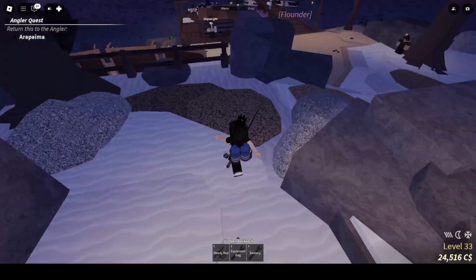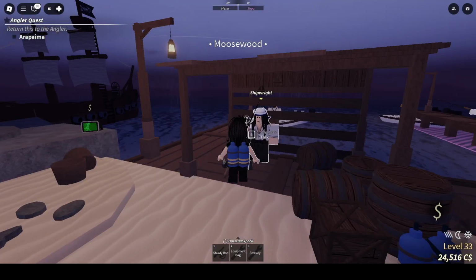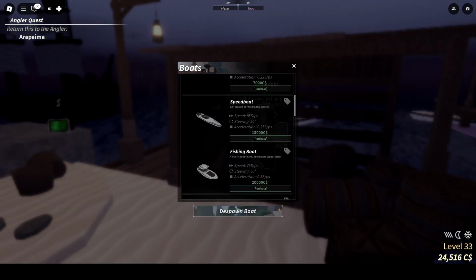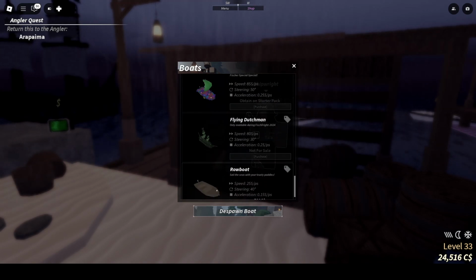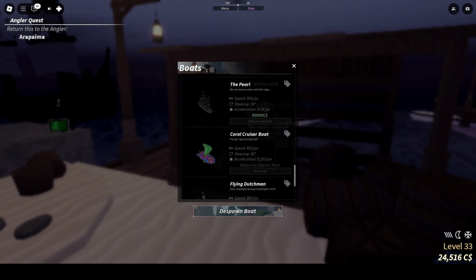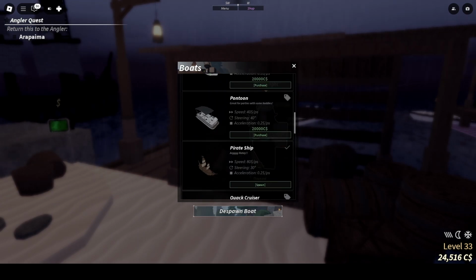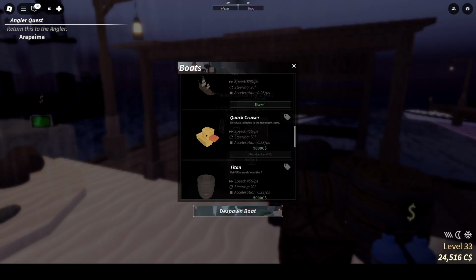The next thing I'll be telling you about is different ships you can get, like my ship right over there. If you go to shipwright, then you'll see you have all these boats. If you just join the game, you won't have all of these unlocked though, but everyone has the rowboat. So you can buy it for 700, and when you buy that, you can equip it and then go around on it. Also, as you level up and get more money, you can get better boats.